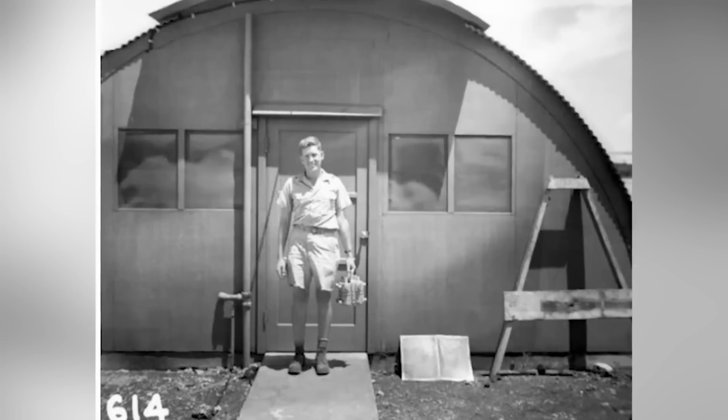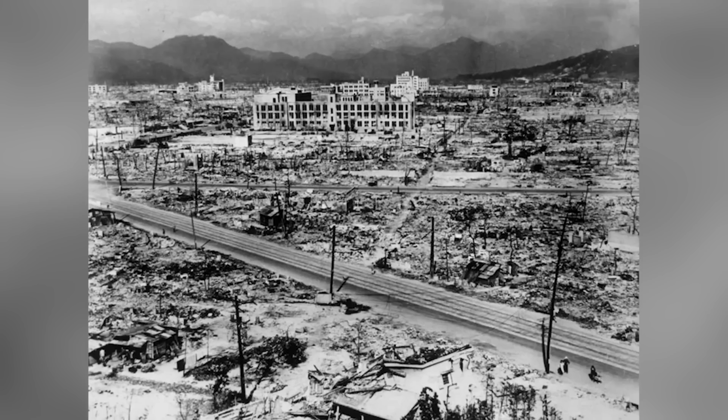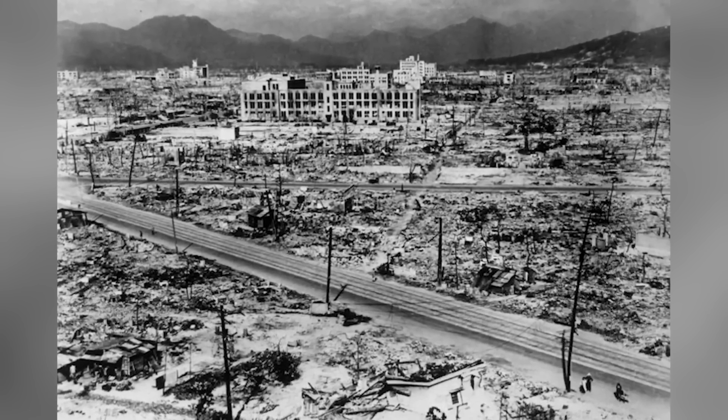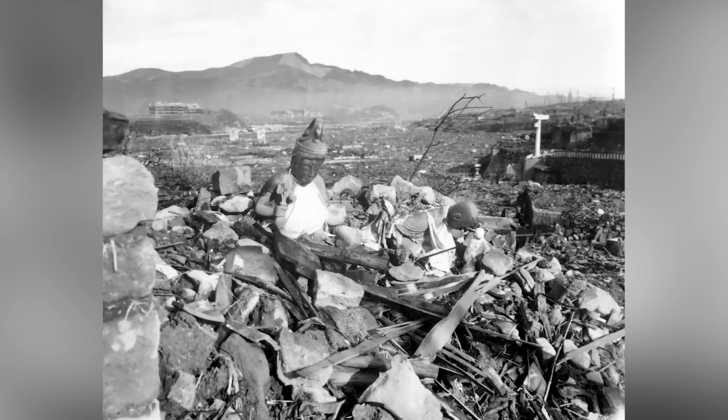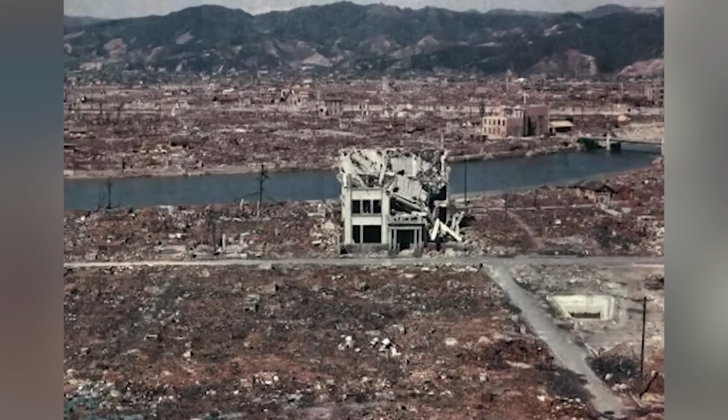This means that Harold is holding the nuclear core of the atomic bomb that was later dropped on Nagasaki in 1945. The immediate blast, of course, took many lives, but so did the long-term effects of the bomb, like radiation illness and that sort of thing. It's crazy to look at a photo like this because it seems just so perfectly normal when he literally has a life-changing, world-ending device in the palm of his hand.